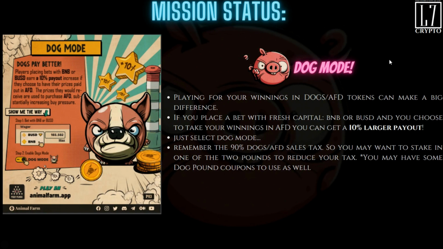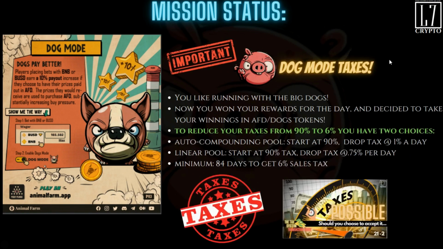So what do you do? You're going to need to stake them into the dog pound. You choose whichever one. So like it says here, remember that the 90% dogs has a sale tax. So you may want to stake it in one of the 2 dog pounds to reduce your tax. You have 2 options. You can either put it into the linear pool or the auto compounding pool. And this is because you wanted to run with the big dogs, and no, now you can't pee like a puppy. So now, like I say, you win your rewards.